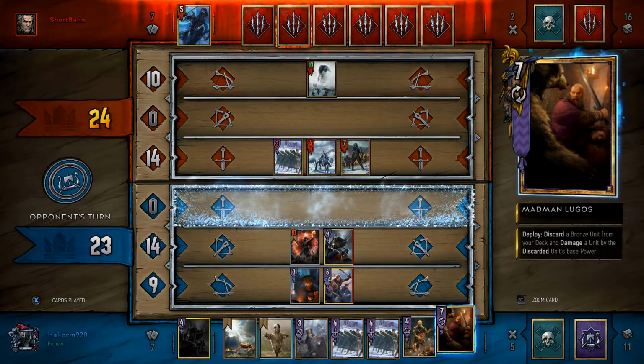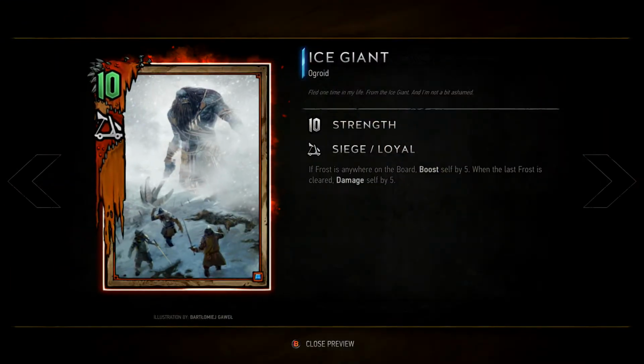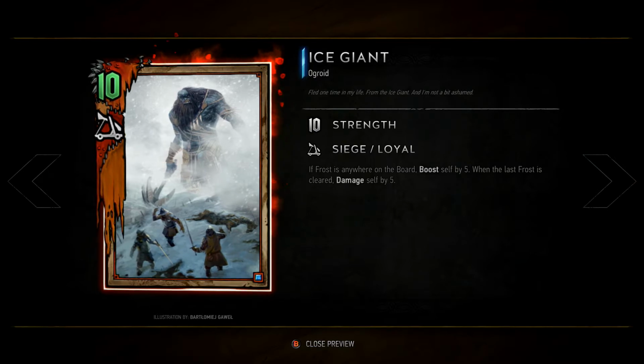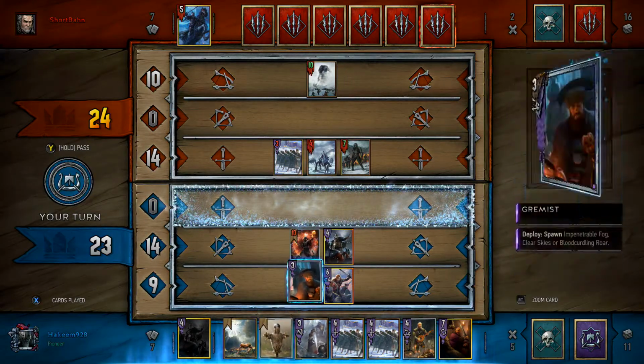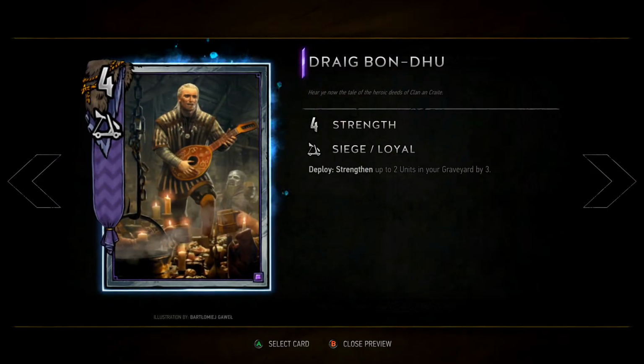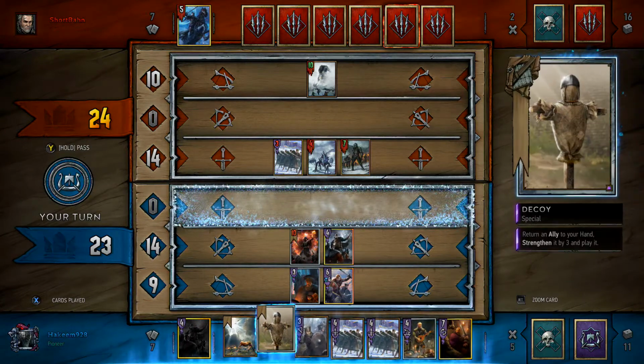He's got Frost Giant. So this guy gains 5 if there's Frost on the board, and when the last Frost is cleared, he damages himself by 5. So I'm not going to use the Decoy on Grimace because I have the Drake. And what he does, he strengthens up to 2 units in your graveyard by 3. So we're going to buff our Queensguards and then we're going to decoy him and buff him again.